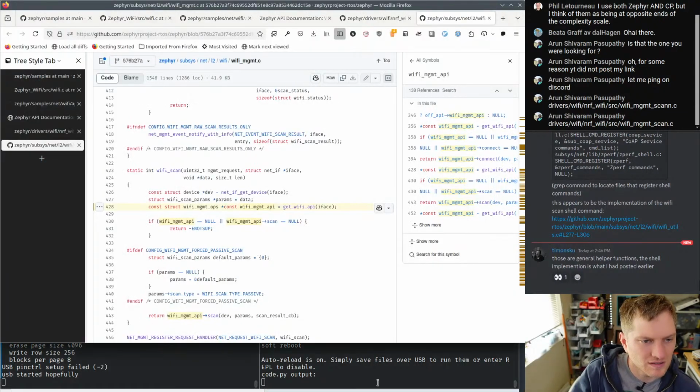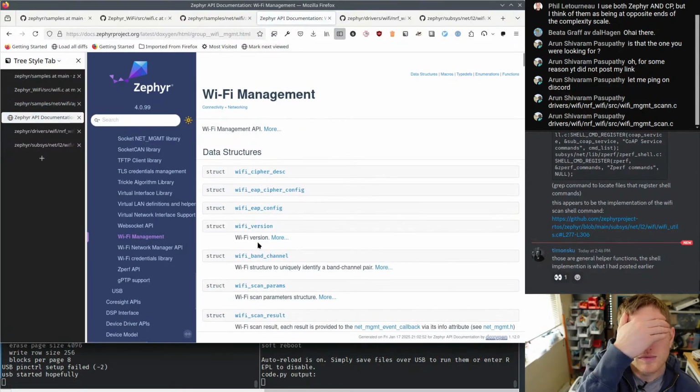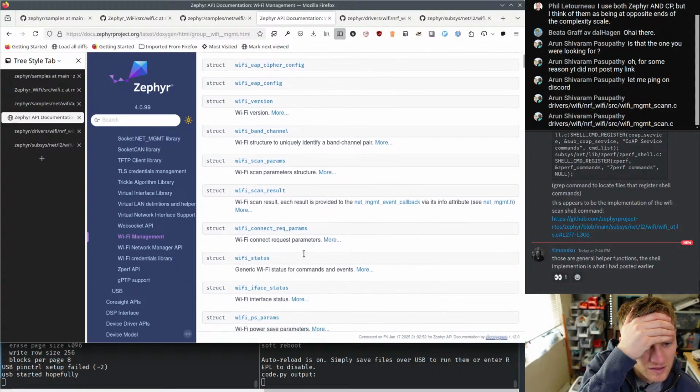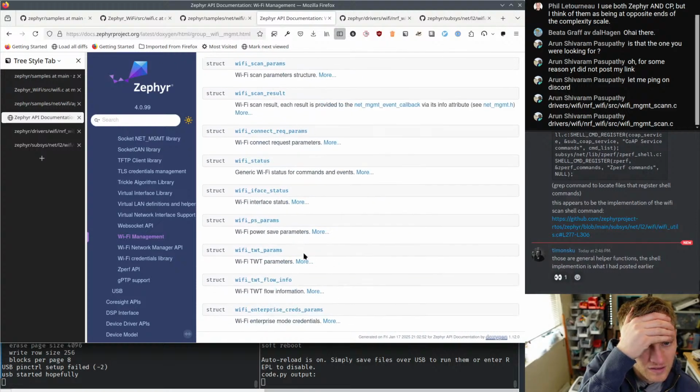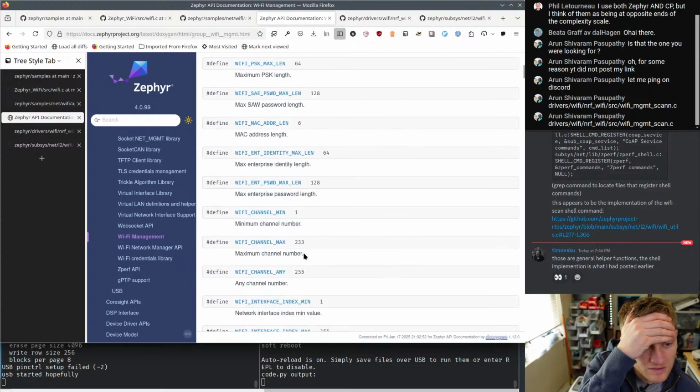What is just the... It was Wi-Fi management without WPA supplicant. Wi-Fi scan result.